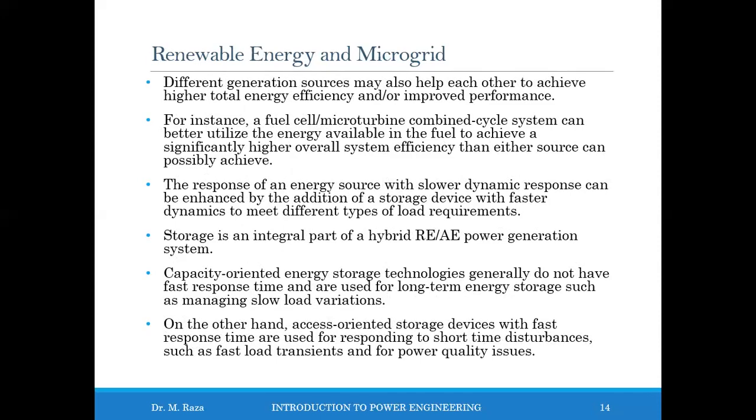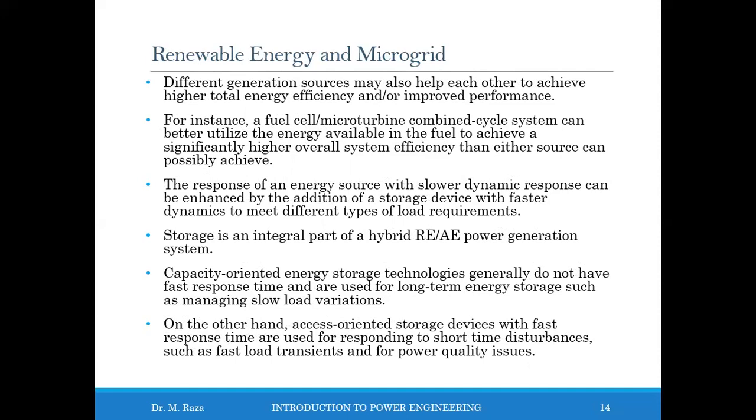Or the response of an energy source with slower dynamic response, for example wind or fuel cells, can be enhanced by the addition of a storage device with faster dynamics, such as a battery bank, supercapacitor or flywheel, to meet different types of load requirement. For example, slowly varying loads and fast load transients. Storage is an integral part of a hybrid renewable energy generation system.